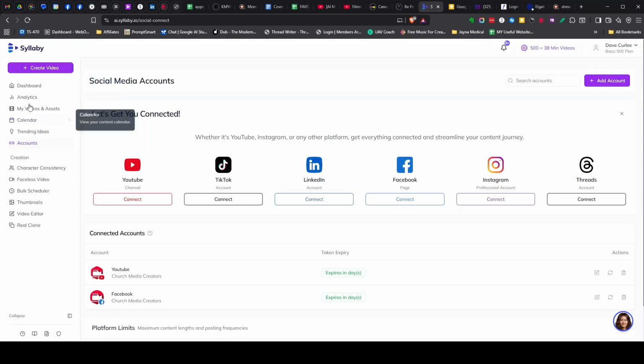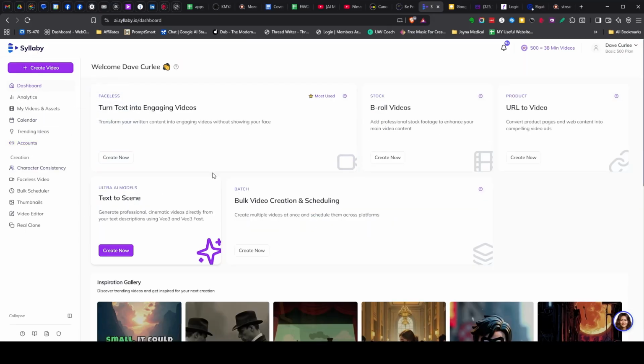Once that's done, let's go back to the dashboard, and if you take a look down here, you've got a few different launching points, right? So if you want to create some faceless videos, then you can launch right here and create a faceless video. If you want to create some B-roll, if you want to take a URL and convert it to a video, that's really cool.